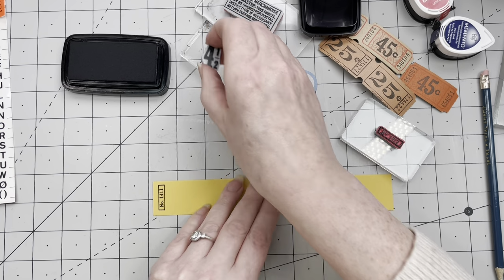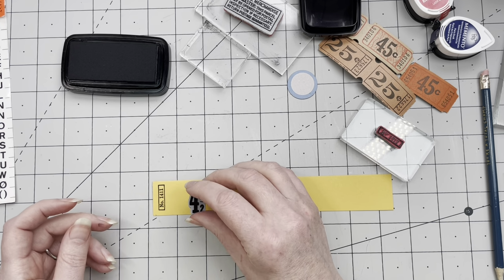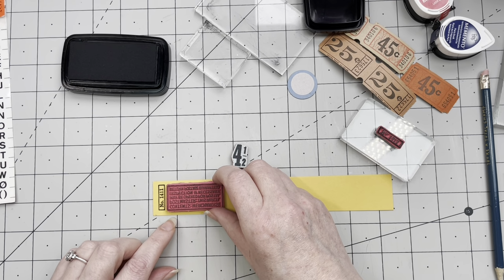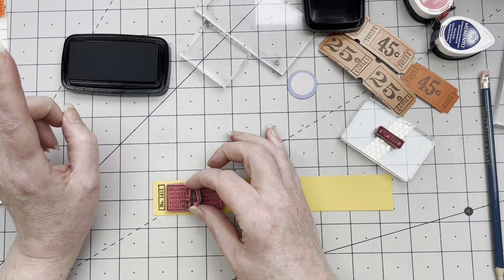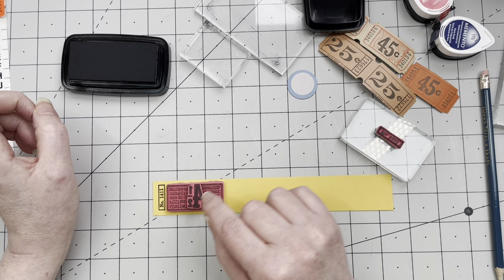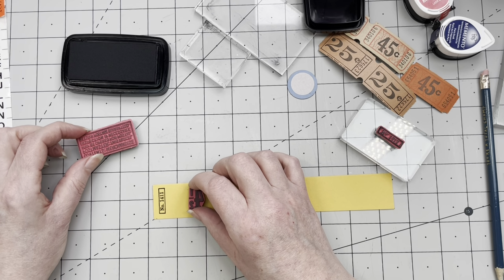Then I want to see how much room do we have. I want to have this on here, but I want to have the four in the middle, like so. But I do not want to have all the letters go over the four. So what I was thinking, I'm just going to sort of eyeball it.